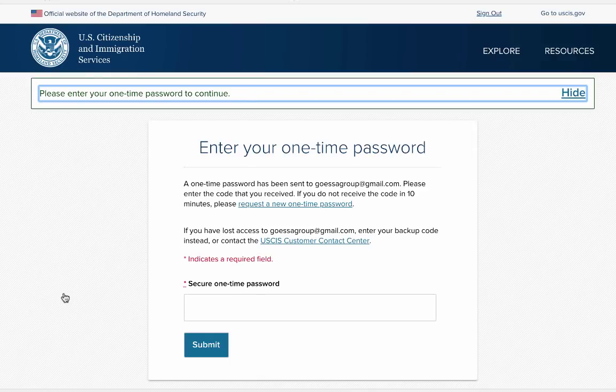All right, so what happens now is you get a one-time password. Every time you sign in, you're going to get a one-time password, and you can have it sent to your mobile phone or to your email. I just had it sent to my email. So I'm going to go back to my email and find that one-time password.